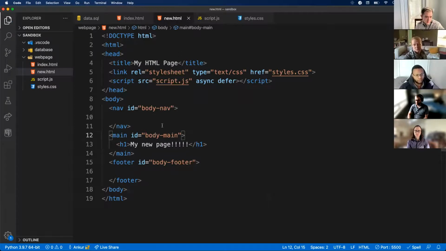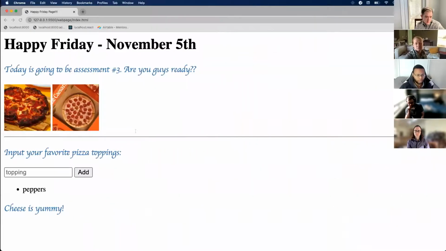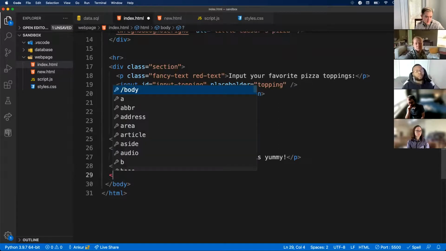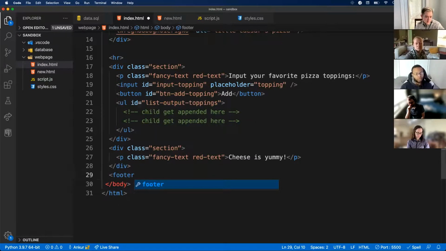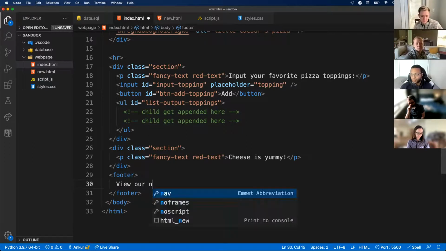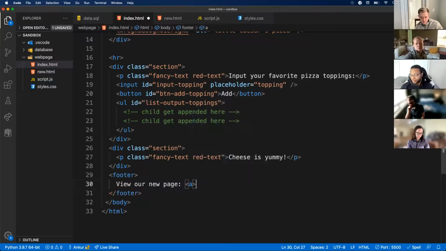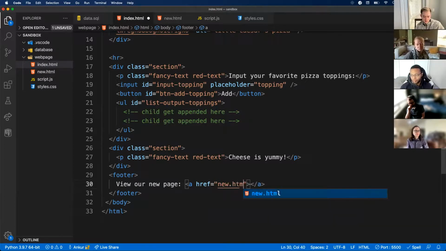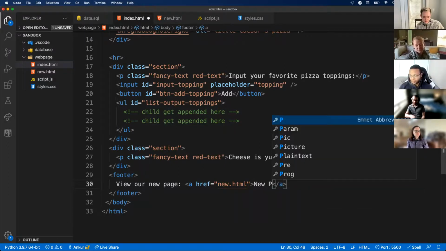All right, so the question was, how do you link to a new page? If I go to my index.html, let's add it at the very bottom. Let's say it's going to be like a footer. And footer is just a glorified div. Don't get confused by this. It's another div, just a specific name for it. Let's add a link. So let's say view our new page. And yes, we use the anchor tag and href, and you just link to your local file just as you would find it on your local machine. So in this case, new is sitting right next to my index.html. So I just specify new.html and say new page, or whatever I want to call it.